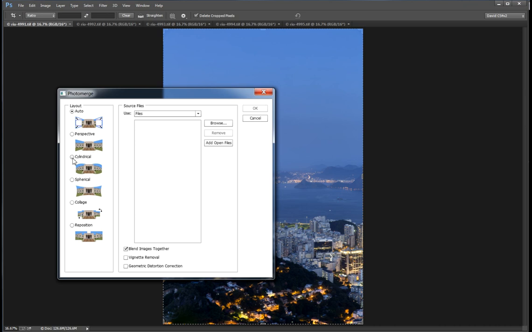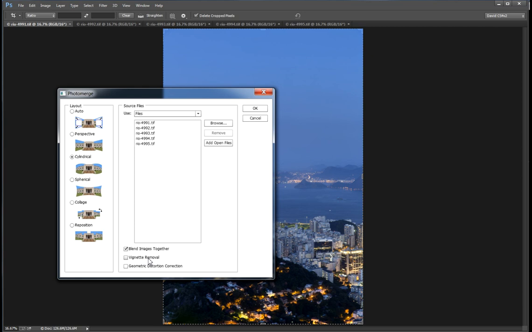So if I go, I normally always tick this one, cylindrical. Auto tends to do strange things, starts kind of trying to stretch it at the corners. Cylindrical's the one. I'm going to add open files. I'm going to ask it to blend the images together. Now you notice there's a box down here says vignette removal.